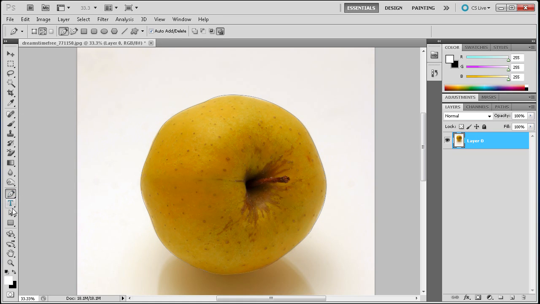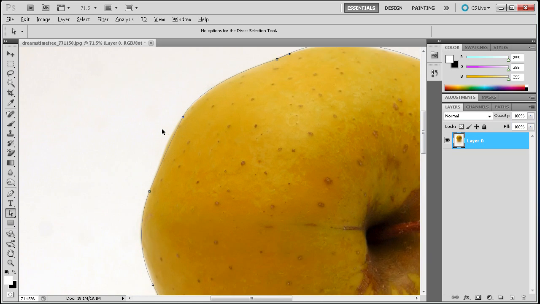What you're going to do is go over to the direct selection tool, which is two tools lower than the pen tool. It might look like the black little pointer, but that's the path selection tool. You don't want that. You want the direct selection tool, which is white. So you can grab that, and then you can click on the path you just made, and it shows up, and it'll allow you to actually adjust all of the points that you just made. I'll zoom in and show you.